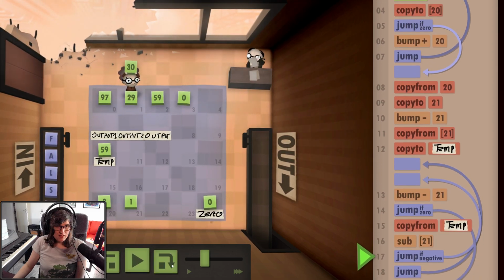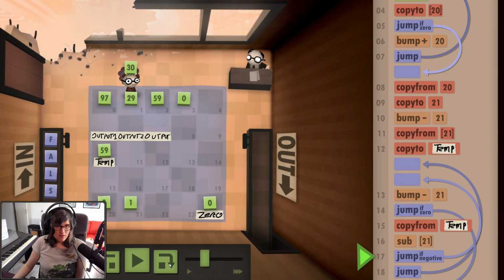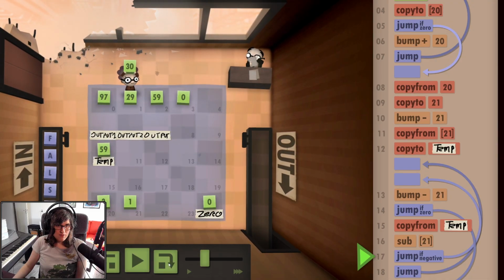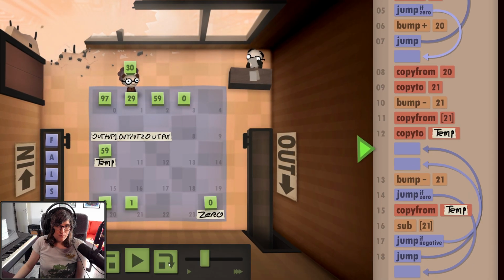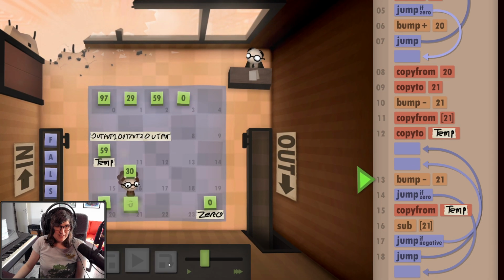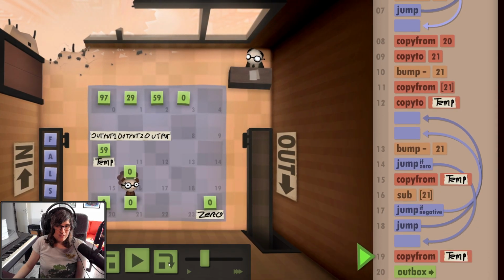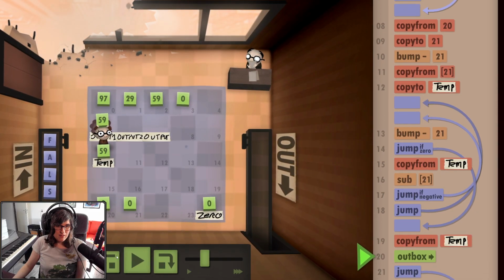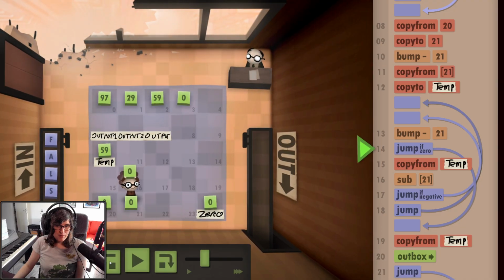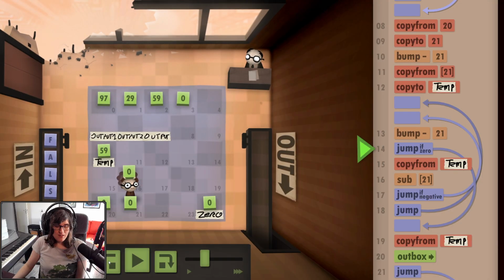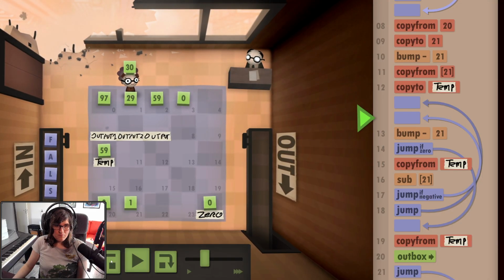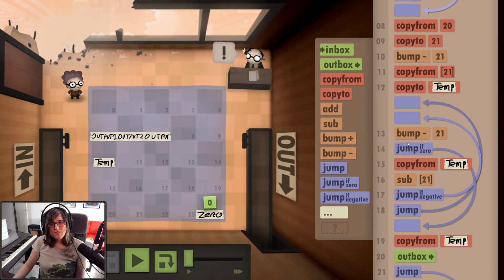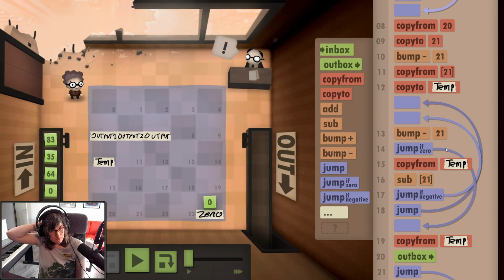So we check 59 against 29. It's positive, so we jump back, we bump it. It's 0, so we copy and outbox, but that's not what we want here. Oh no, we can't jump if 0.